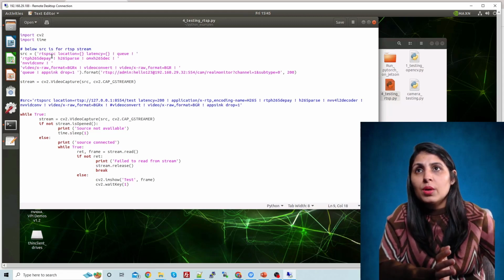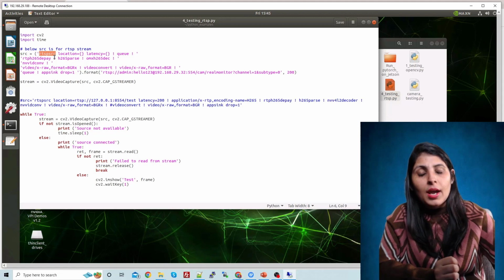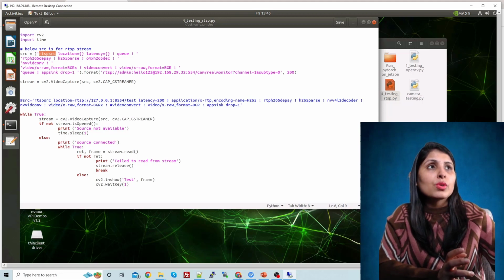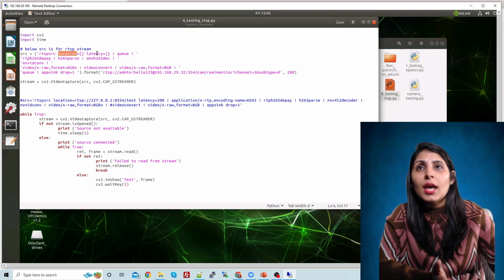So over here, as you can see, this RTSP source is one plugin of GStreamer, and the task of this plugin is to get the input. This is an input source. So what we are doing here is reading the RTSP stream, and location and latency are the two properties of it.